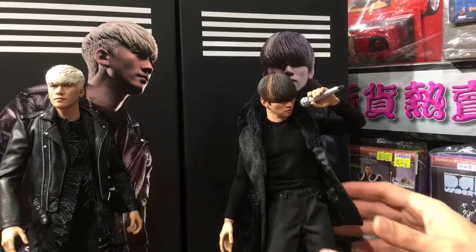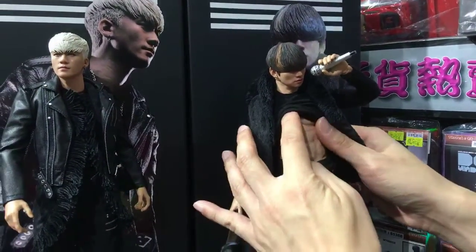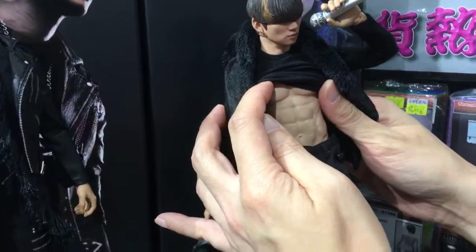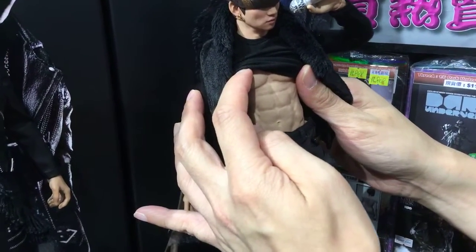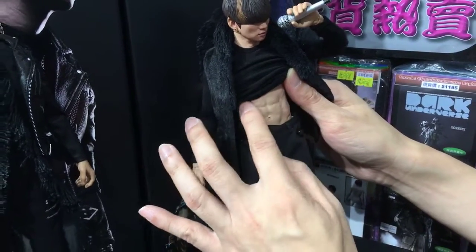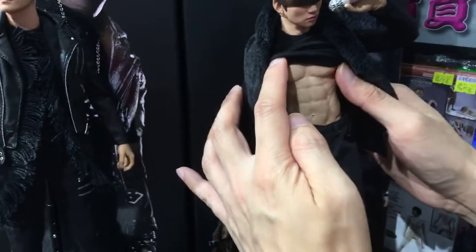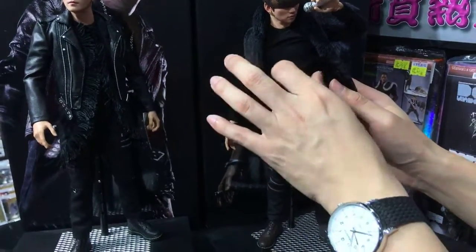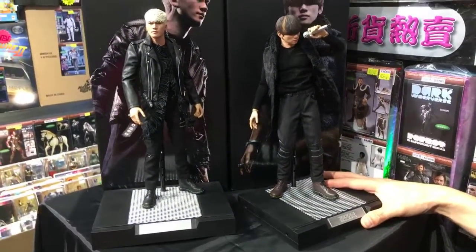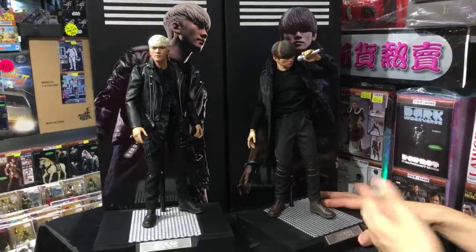I think I have to do something like yesterday to show — people will be happy. Da Song got the same muscular body as Taiyang, right? It's different from the off-top body which has articulation here with a gap — not so muscular. But this one looks like Taiyang, same muscular. The manufacturer did a good job because they can balance the contents of the products — bodies, accessories, costume itself.